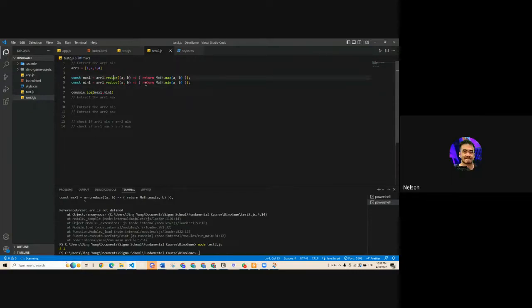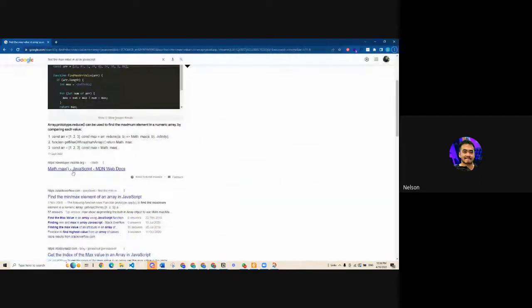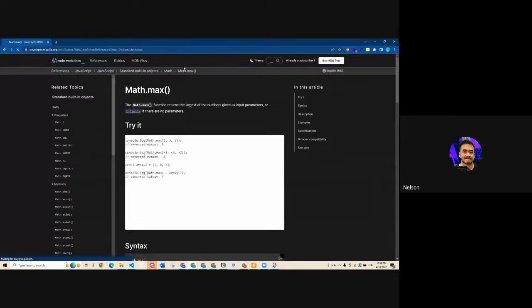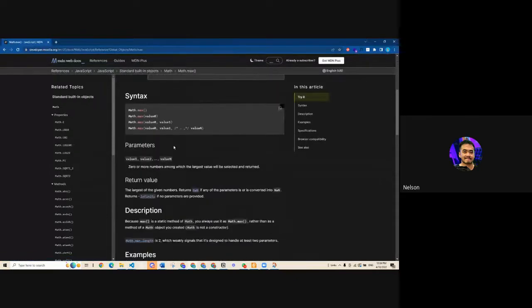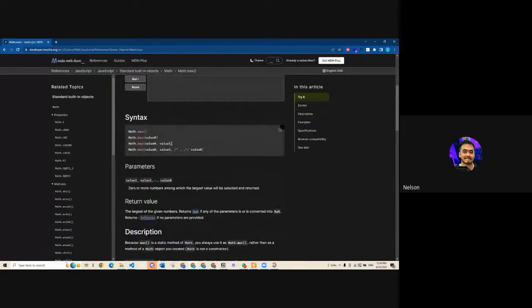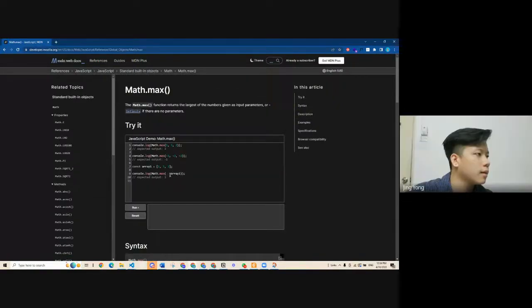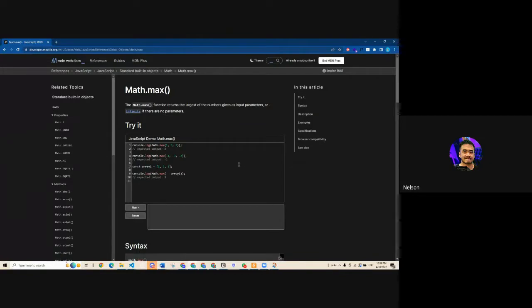If you go back to the documentation, the first link, and go down to the third example, up, the try it, the example, this one. You have to use the spread operator on the array because the function itself doesn't take in an array, but rather a list of numbers.